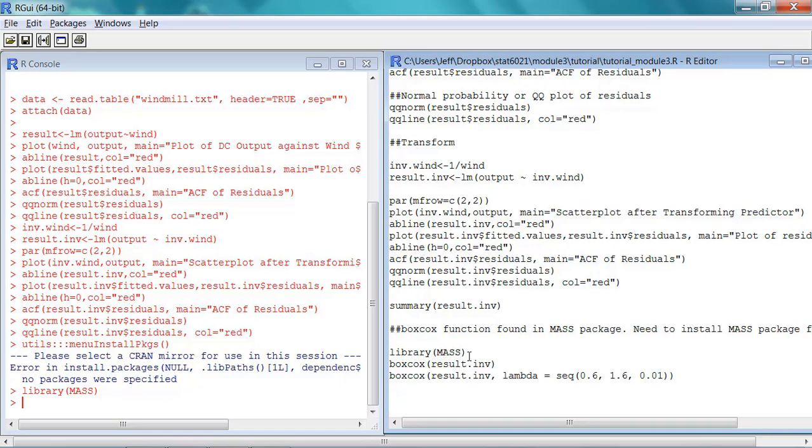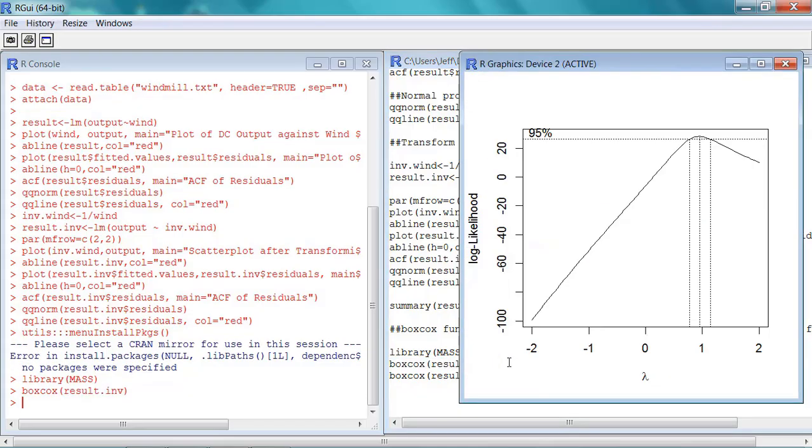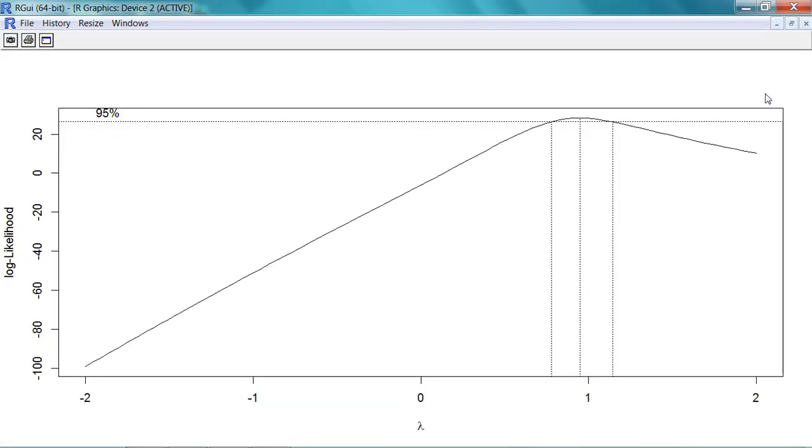So now that I've already loaded the MASS package, I could perform the Box-Cox transformation on my current model to see if I need to transform the y variable. So I perform that function, and this is the profile log likelihood that's provided to me, and I'm focused on these three vertical lines.